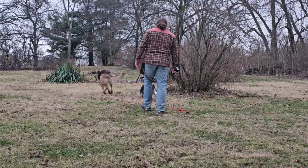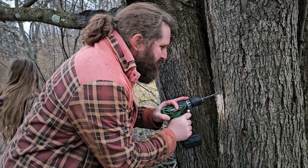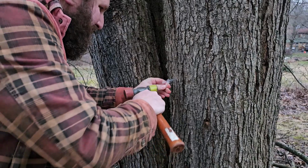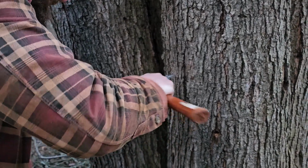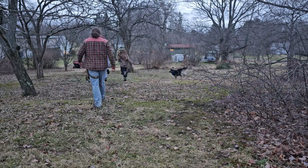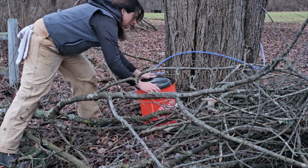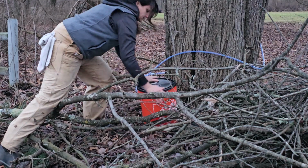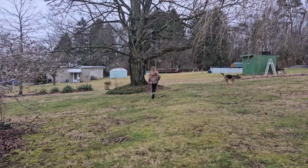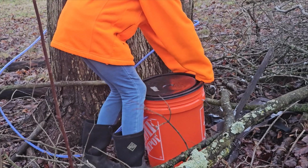So when you go to tap your maple trees, we use a 3/8 inch drill bit. It may vary depending on the tap that you're using. That's the size we use. We mark with tape about 2 to 2.5 inches from the end of that drill bit, because that's the depth that you want the hole that you're drilling. So you drill the hole for the tap, pound that tap in. If you are putting these in the right weather conditions, you're instantly going to see sap dripping out of that tap, which you're going to see in the video.